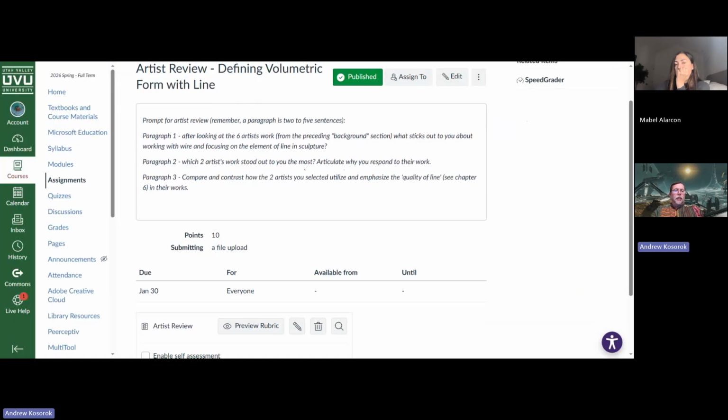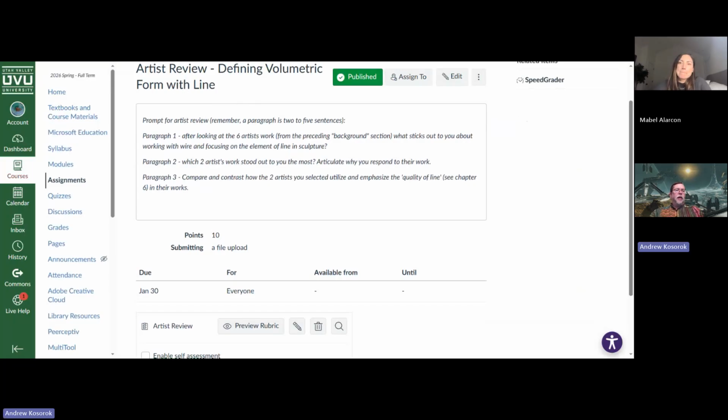Some people will copy this into a Word document. Then they'll respond to each of the different prompts with the paragraph, and then they'll put that file in with these paragraph prompts. And if you want to do it that way, that's fine. If you want to just write the paragraphs without the prompts included in your submission, that's fine too.